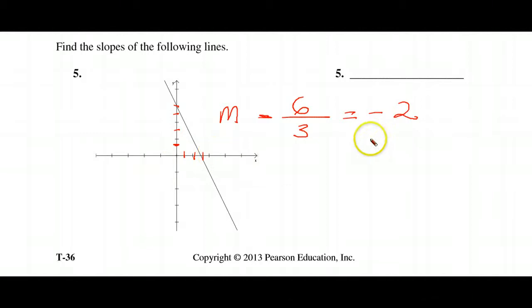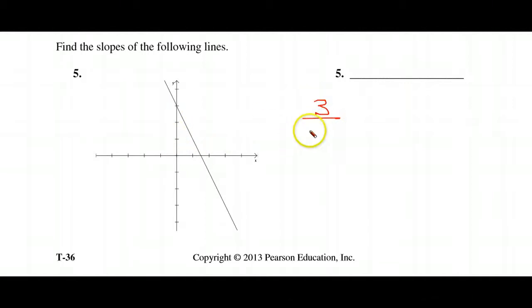Now, let me just go back and look at what it was originally here. So this was 1, 2, 3, if we just did it that way, and this is 1.5 here. That's why I put some extra marks in there. And that is still, again, negative. That's a negative 2. That one's a little tricky.